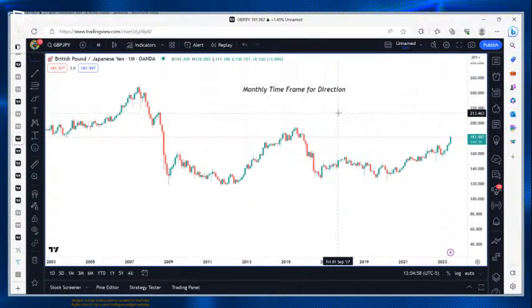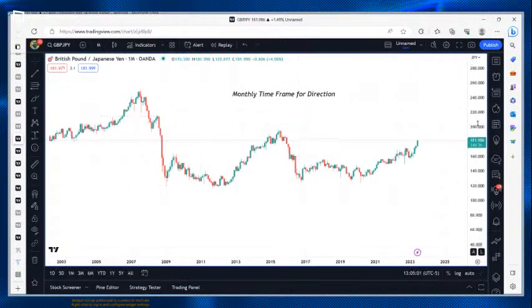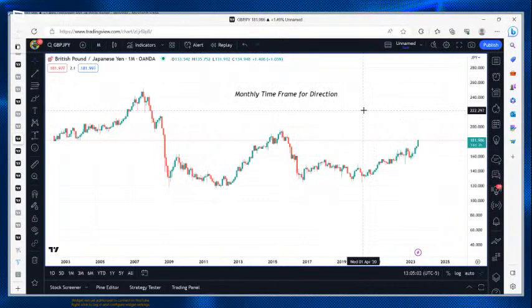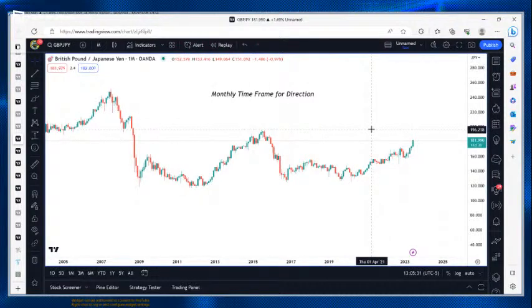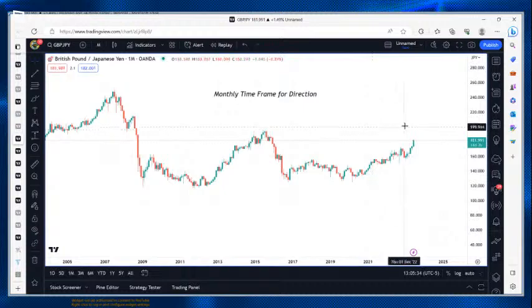All right. So as a trader, we have to ask ourselves, does the market move randomly or does the market move symmetrical? So it is our job as traders to find known levels of U-turn. And we find known levels of U-turn by using trend lines and Fibonacci's and support and resistance. So that is what we're going to do in order to find our direction on the monthly time frame.